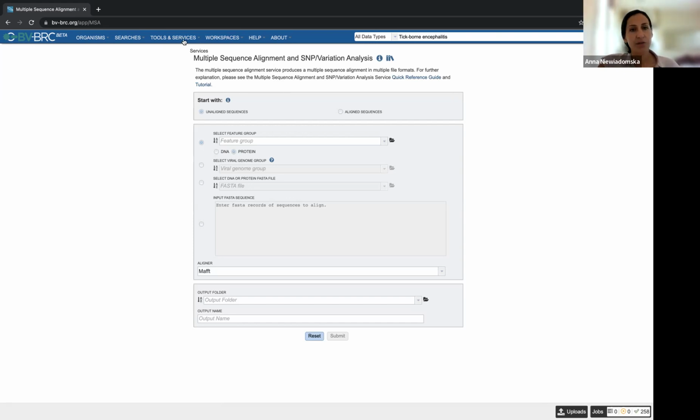If you want to browse through the different tools and explore what they are, you can go ahead and do that. For each one, we also usually have a quick reference guide to give you a quick idea of what these buttons and different parameters are that you might have to select. It's really useful if you're not familiar with the terminology of the new site, especially if you're coming from the Viper side of the website. And you can also find a link for a tutorial that will help walk you through in more detail how to use a specific tool.